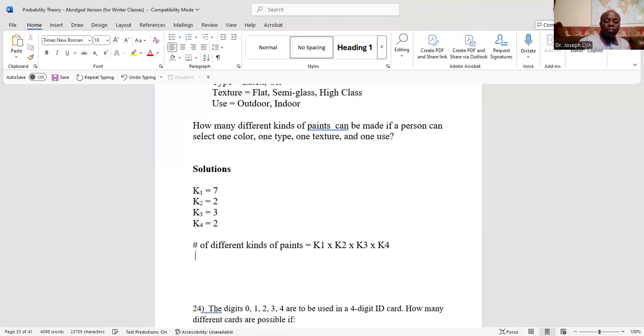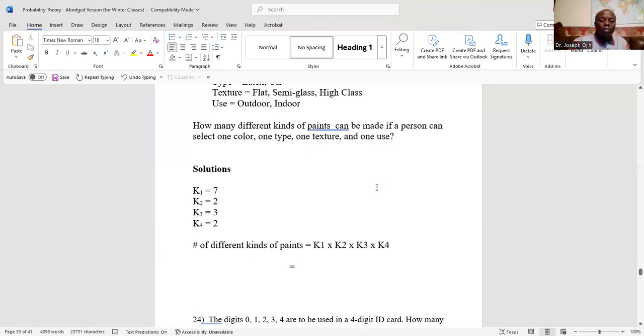Now I'm going to make some adjustment to this, which will be equal to, okay. Let me adjust this so it looks like it should look.